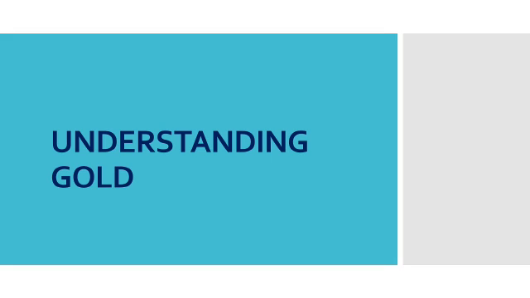Gold is one of the most valued commodities in the world, with a history of utility in currency and jewelry, as well as being a favored safe haven asset. Today, in this video, we will discover what gold is used for, the history of the market, how it works, and what affects gold prices.